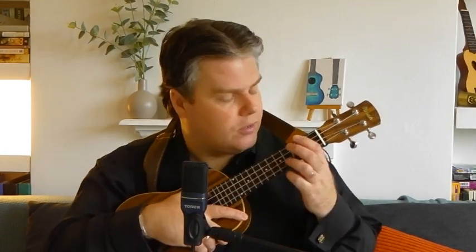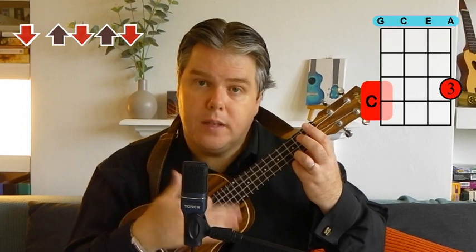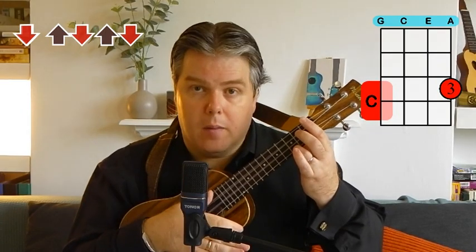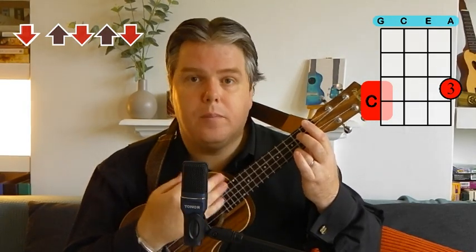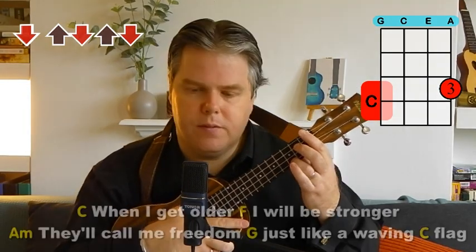So I'll start with the introduction and the ending pattern, which is basically a simplified version. Basically, it's a light opening and a sort of fading ending. So we have a simplified and light version of the strumming pattern to go with that. And that is simply down, up, down, up, down. If we do it on a C chord, down, pause, up, down, up, down. Down, pause, up, down, up, down. Just a really light pattern for the opening.